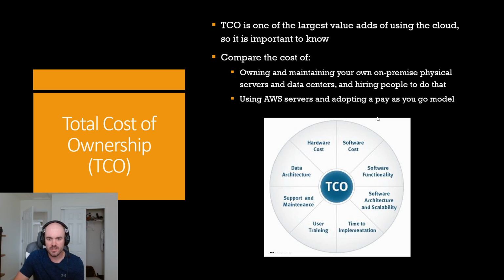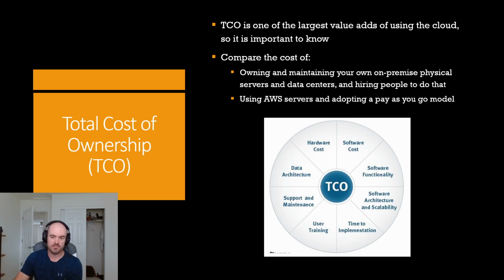But if we look down here, you can see that with on-prem servers, you have quite a bit of expenses, right? It's not just the physical computer itself, right? That is a factor, the hardware cost, but you also have the software cost of things you're going to run on these servers potentially. You've got the software functionality, so you need to spend time and money figuring out how it works and optimizing it. If you start to grow, then you need to figure out how to scale your architecture, okay, your software architecture. How much time does it take to implement changes or even implement this at all? Right? Time is money in a business.